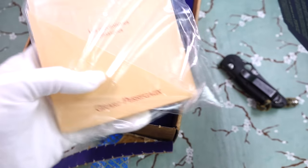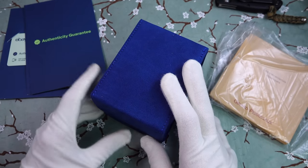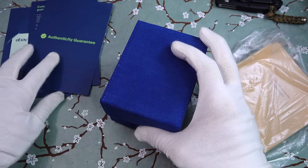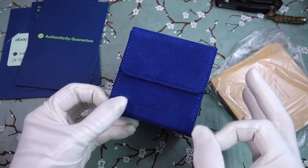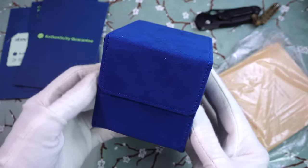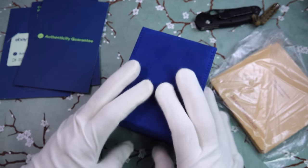Always a nice touch. So this is the manual — I'm just going to check this off screen. I have to confess I'm rather nervous about this because the communication between me and the seller wasn't the best. Obviously I don't speak Japanese and his English was translated — he did a really good job trying to communicate everything. Also his feedback wasn't as perfect as I typically like, but this is such a rare piece at such a great price that I took the risk. I have no idea what to expect.